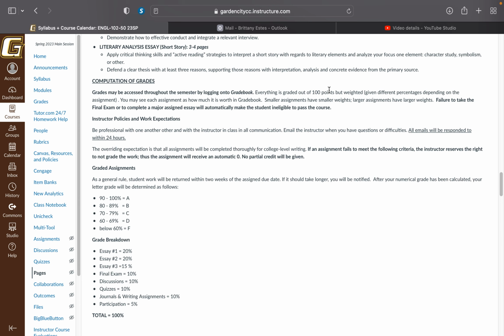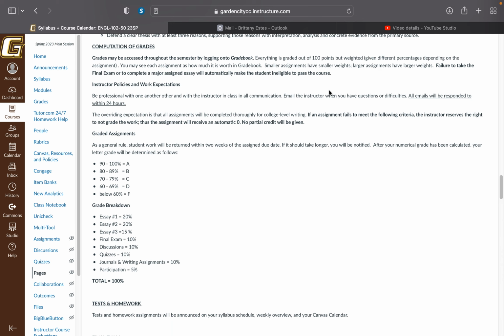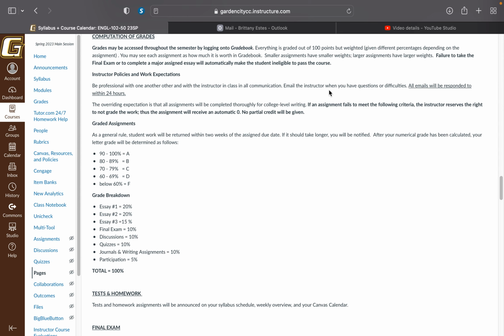So you're going to read a number of short stories in the third unit, many of which you're probably very familiar with, and then you're going to apply that argumentation in a literary analysis essay. So that's three to four pages. There is a final exam, like I noted in the dates as well, which is in finals week.